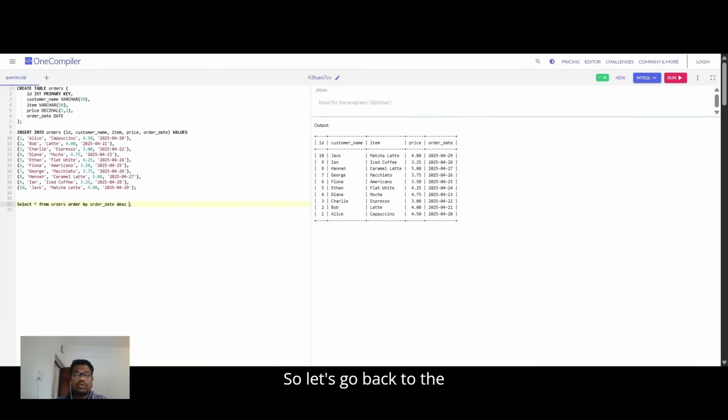So let's go back to the example. All right, so over here, I've deleted the LIMIT command. Let's try to run this once. The orders right now are ordered on the basis of the order date. Okay, so Radhika, what she was looking for, she wanted to see some older orders. So for doing that, I helped her with the OFFSET command.